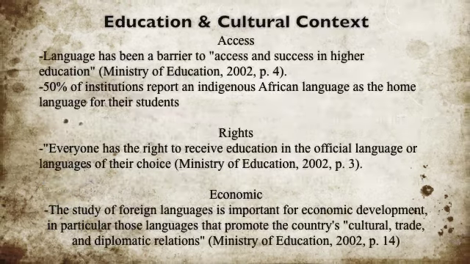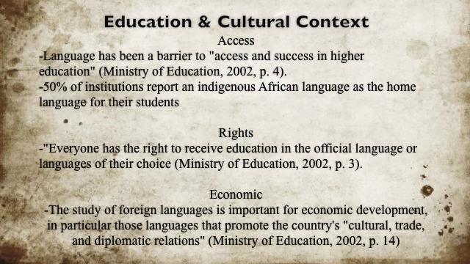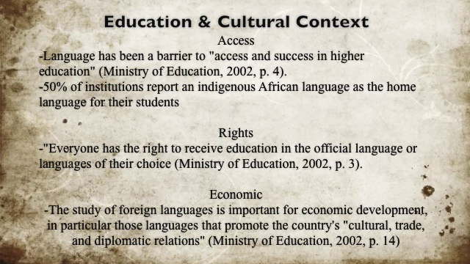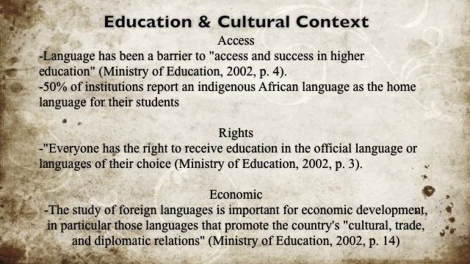There are a few areas to consider when thinking about the educational and cultural context of this policy. The first is access. Language has the ability to be a barrier for access and success in higher education. 50% of students in higher education institutes report an indigenous African language as their home language, and yet, the majority of universities use English as the sole medium of communication in and out of the classroom.